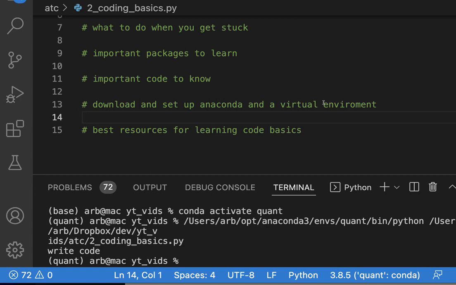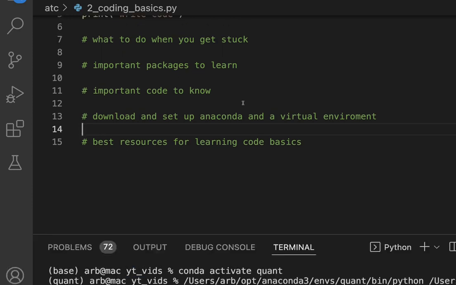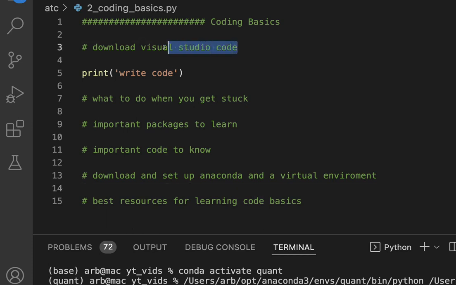Like I have my algorithmic trading setup, which is called Quant, and all of the things that I want to code are in that environment. So Anaconda will help you do that. Make sure to download that after you install Visual Studio Code.